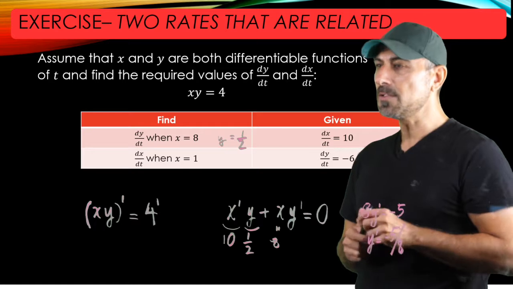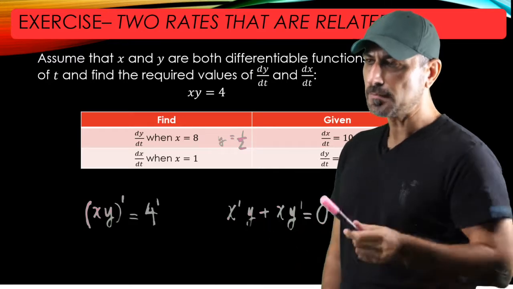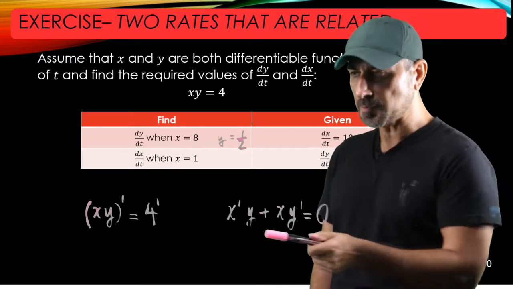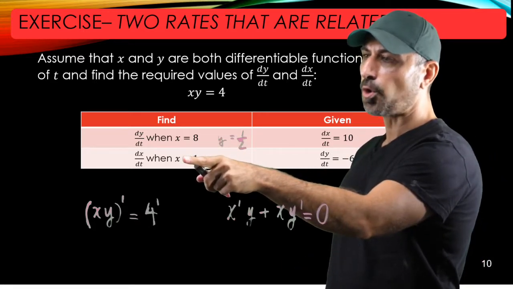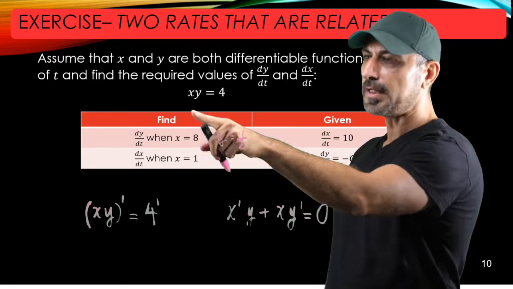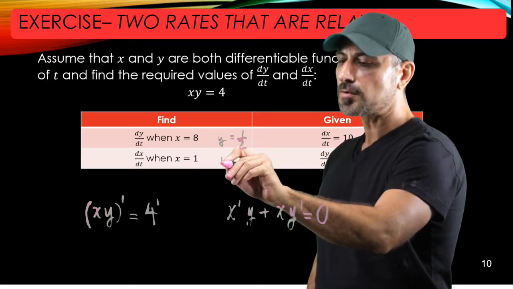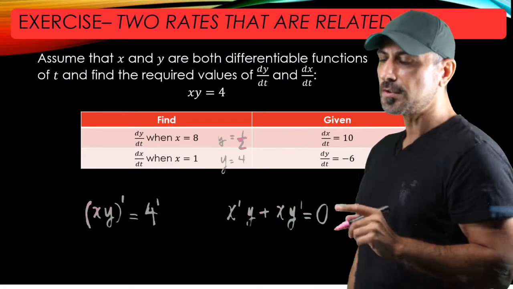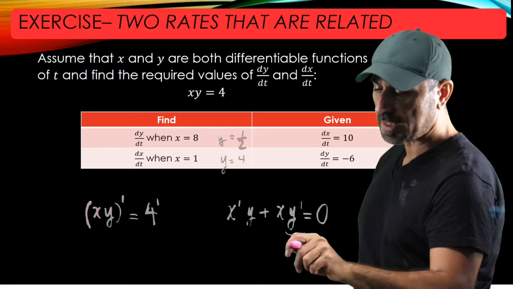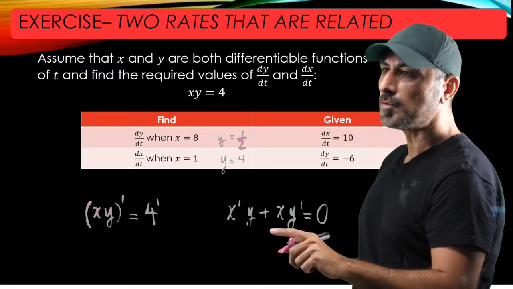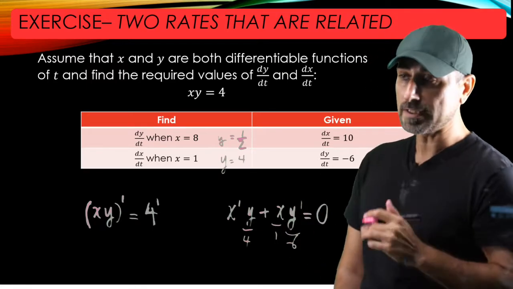Part B is the same deal, but this time x equals 1, and dy over dt is provided to us. Now we have exactly the same implicit differentiation, giving this equation here. First, let's find the y coordinate that corresponds to x equals 1. When x equals 1, y equals 4. This time dy over dt, in other words y prime, is provided to us as -6. Also y equals 4 and x equals 1, and we're going to solve this for x prime, or dx over dt.